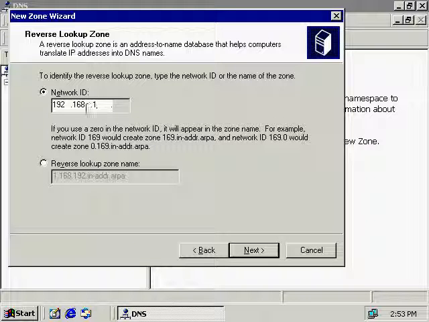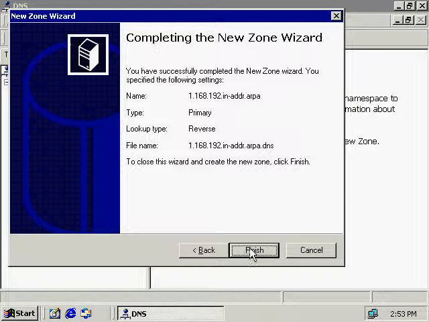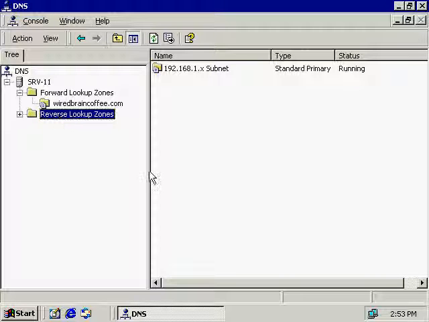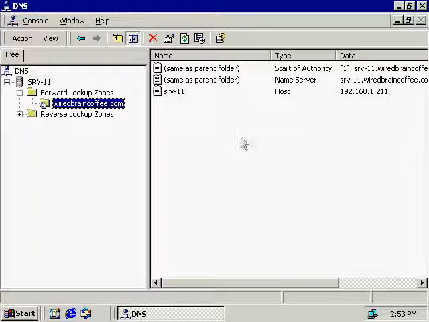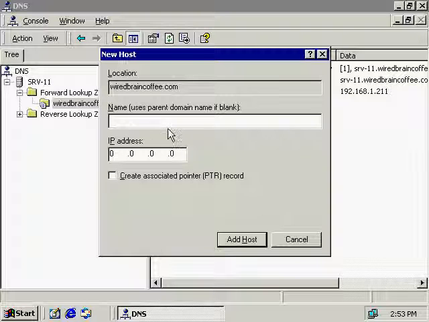And this, once again, would be reflected with whatever IP address you're actually using. So we're not using this in the public for real, but that's what we're going to set up for right now. So we see SRv11 already listed. We're also going to create host records for a couple other computers. We set it up for www. And we're also going to set up for the mail server. So let's get this one in first. And we'll create a PTR record, so this will be done automatically for us.